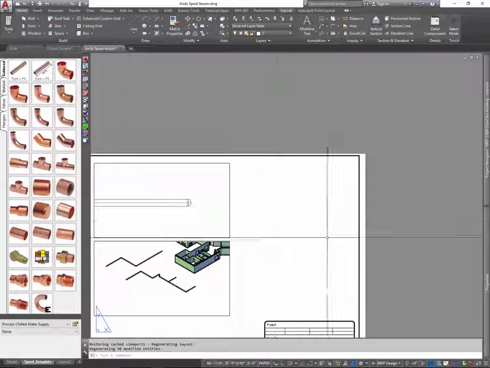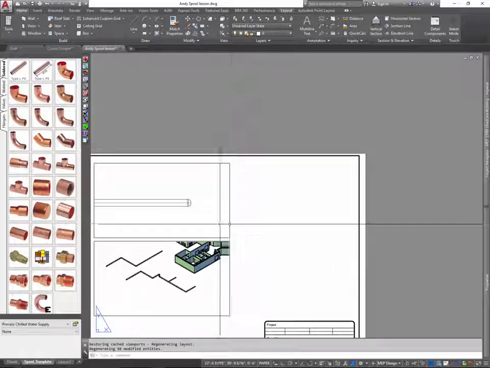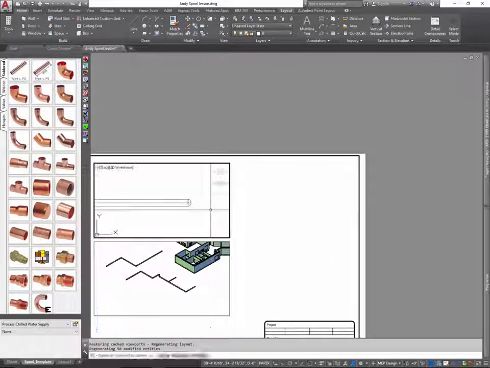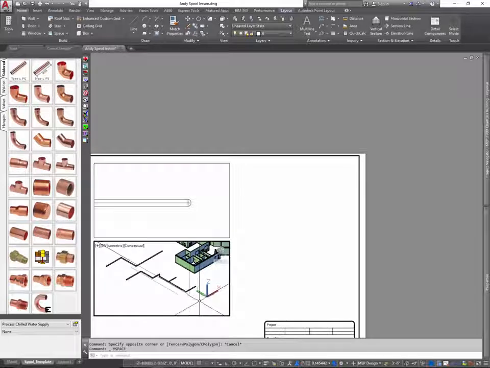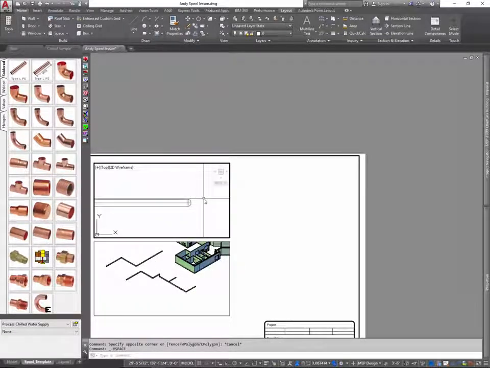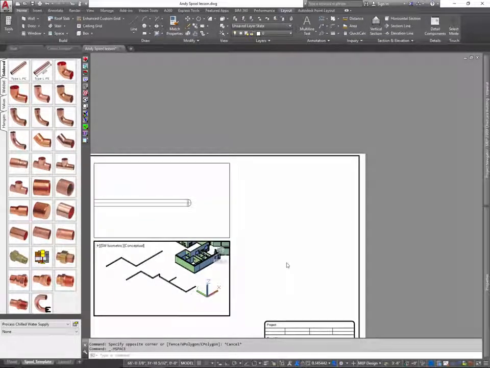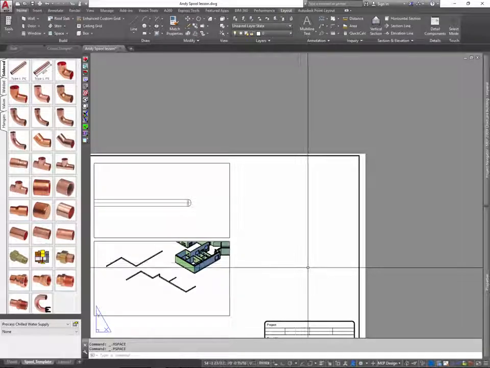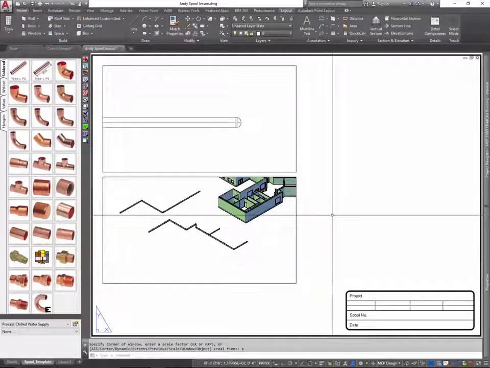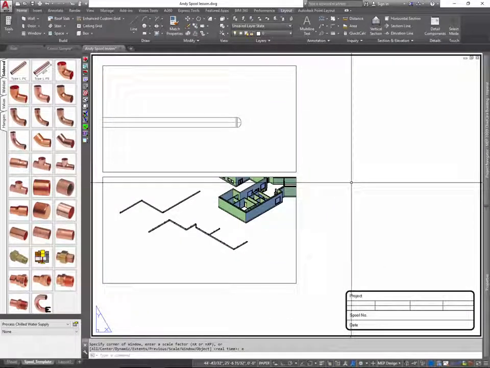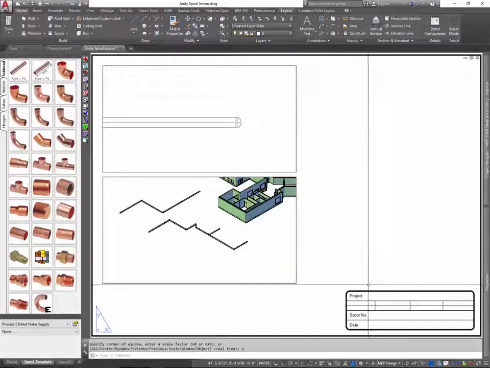In this spool template, I have a couple of views set up. I've got a plan view in wireframe, and I've got a 3D view in conceptual. What I'm looking at here specifically is the conceptual, and over here it's kind of hidden right now, but it's 2D wireframe. I've got it with my company standard border, as you can see here. Let me zoom to extents, company standard border, and I would typically fill in this information.